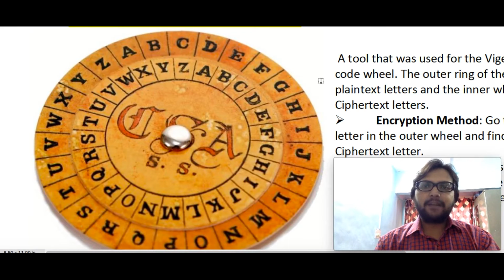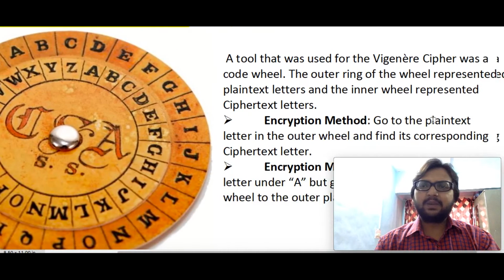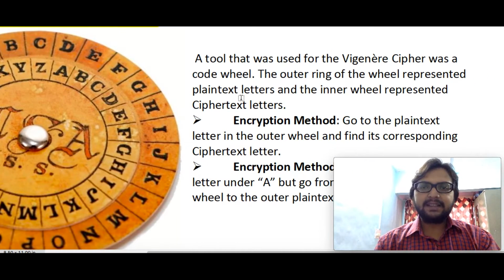Suppose our message is TEST. So T in our plain text message we are going to replace with Q, because Q is in front of T. Then E we are going to replace with B. In the same way S, as you can see here, we are going to replace with P, and again T we are going to replace with Q. I hope this technique is clear. It is very simple.